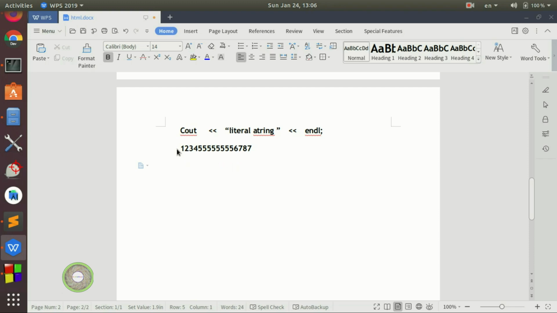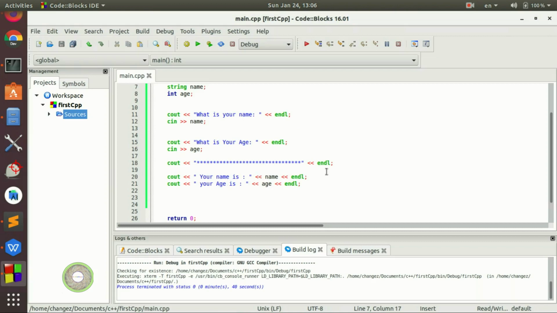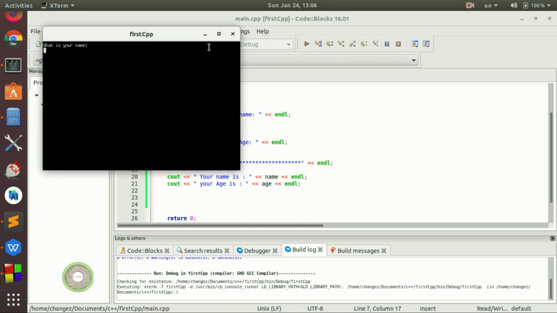We go in depth in the next few videos. I'm going to explain to you what a string is, where it comes from, and how it goes inside the memory. But the topic of this lecture is CIN and COUT. So we go like this, which makes the job a lot easier. We again save, we run it. It says what's your name, and I'm gonna put my name is Yazdani.